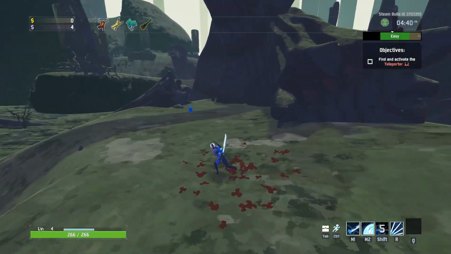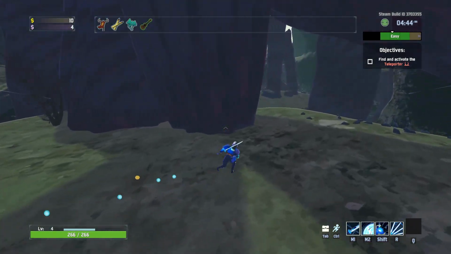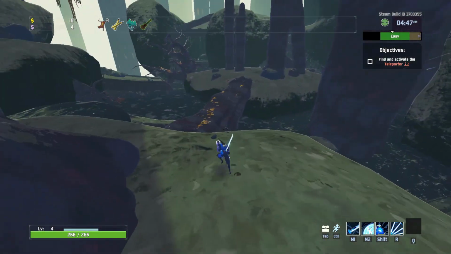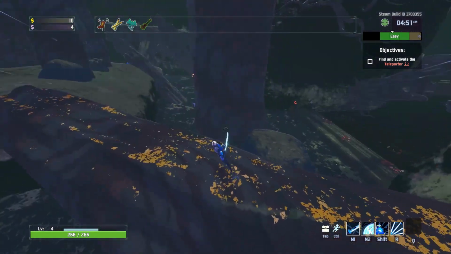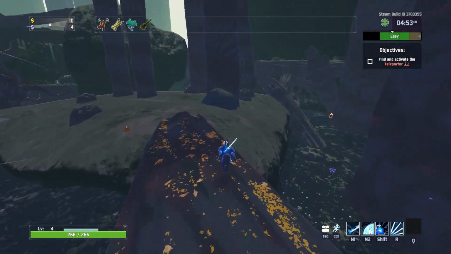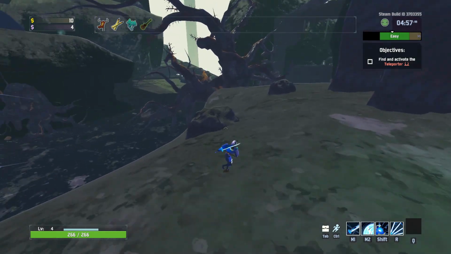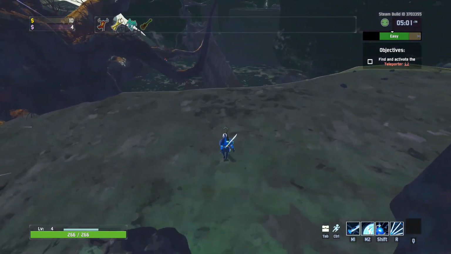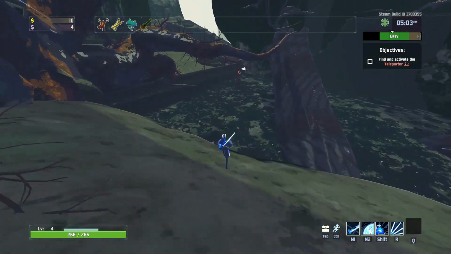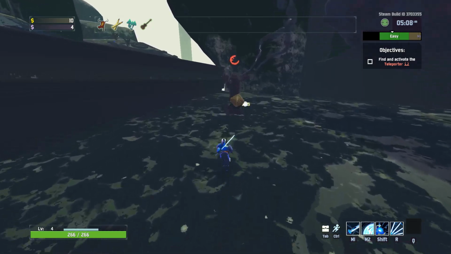Okay. I'm just gonna open the teleporter immediately. That may be a dumb idea, but I don't know. I think it's really, really hard to... Okay, there it is. Perfect. So located it. Let's see if we can find one chest. One chest is all I want.